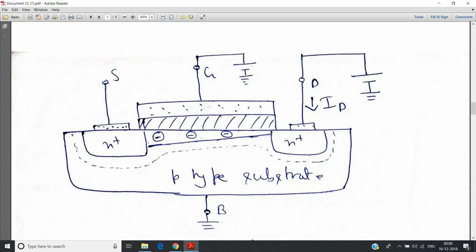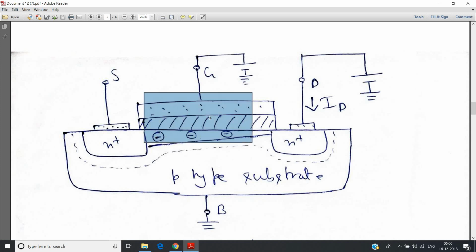Now observe carefully, very important thing: consider this gate electrode as one plate of the capacitor, okay, and the oxide layer, which is basically the SiO2 oxide layer present in between gate and substrate, consider this as the depletion region of the capacitor, and consider this channel. This channel is basically formed by the electrons, right? So here these electrons are movable, right? So we can consider this channel as another plate of the capacitor.